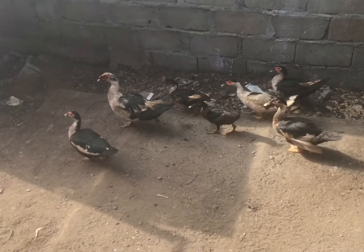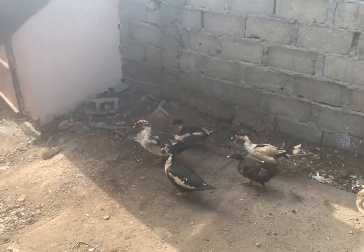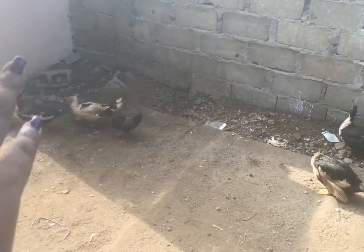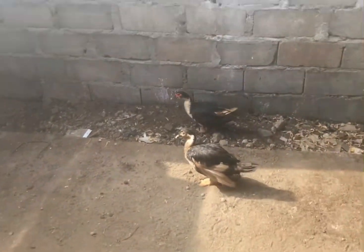But before you go, let me show you our animals. You guys see our animals? You see, so this is the section of the person. There's a small door here. So these are animals. I just left because my husband has opened that section for them. You see? These are animals. They have their pool that way. A lot of things are going on that way, you know. So like I said, let me close this door.